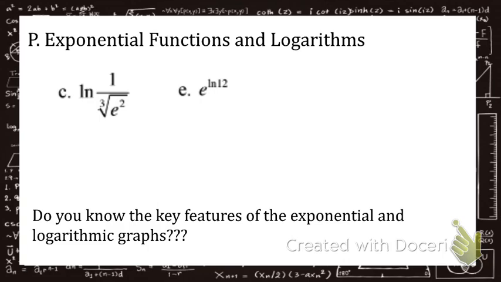All right, exponential functions and logarithms. This first one, if I rewrite this, this would be ln of e to the negative 2/3. So negative because it was in the bottom and I brought it up to the top, and then 2/3 because it has a power of 2 and a root of 3. And remember that it's that property of logarithms that if the base is the same, this is log base e. If the base is the same as this base, then we can say that the exponent is our answer. So negative 2/3 is the answer there.